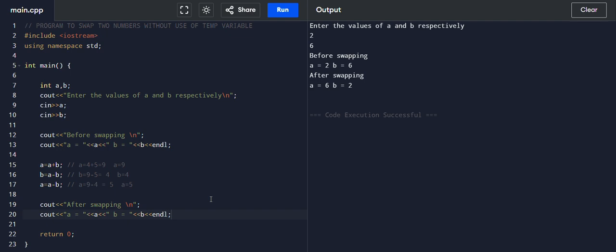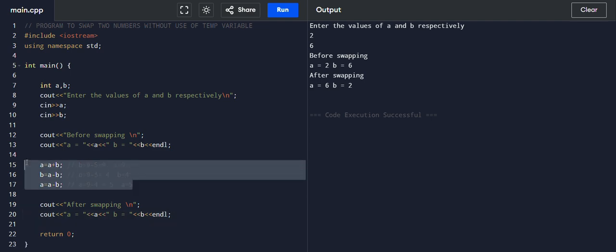This is one method of doing it using the arithmetic operation, and we also have one more method of doing it, which is using XOR operation. Let's write a program for it as well. First let me clear this logic for arithmetic operations.